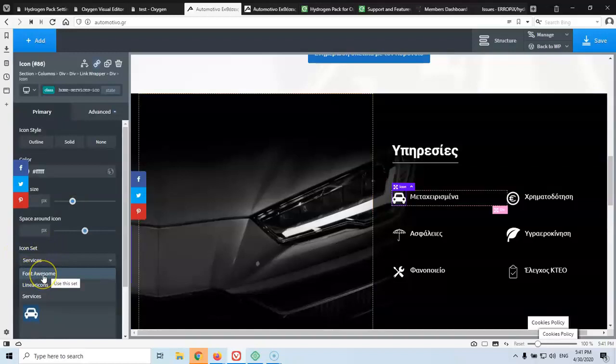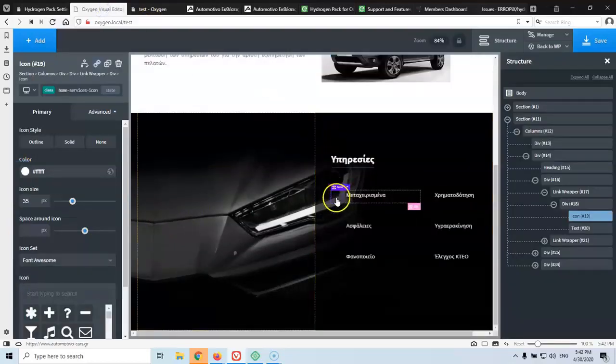And if you're using Oxygen, you know that you have Font Awesome and Linear Icons. Then I have uploaded a new set of icons. Of course, this new set of icons cannot be carried across websites, and it cannot copy the set of icons. I have to upload the icon again. If I upload the icon and then copy that, it will work the same. So it's not a problem of the plugin, it's something that I should have thought about.